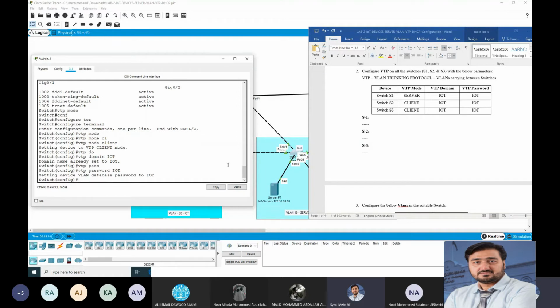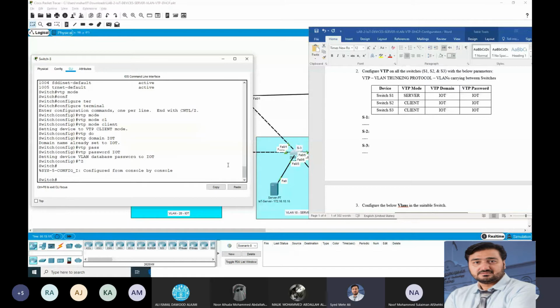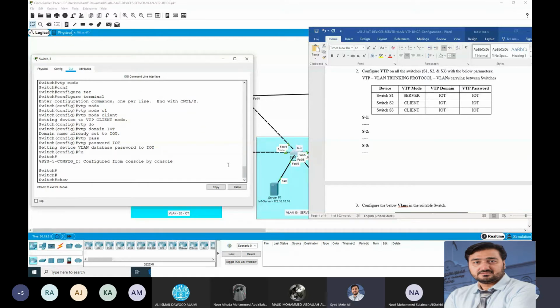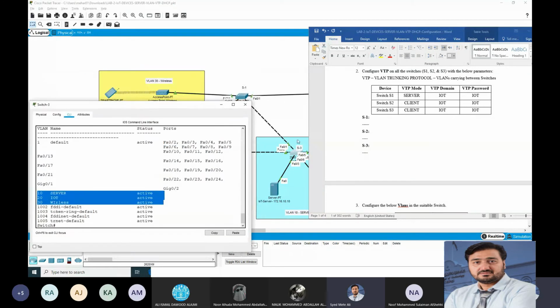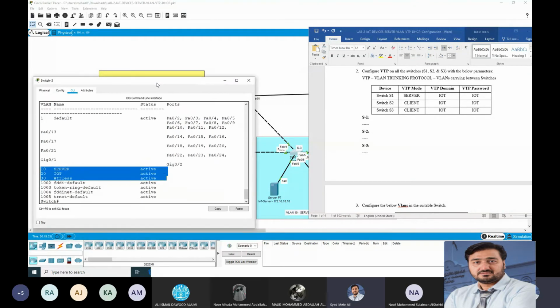Okay, done. Now if you see show vlan brief, you can see the VLAN information has been automatically exchanged from switch number 1 to switch 3. Did you notice? Is it clear, all of you? Yes.